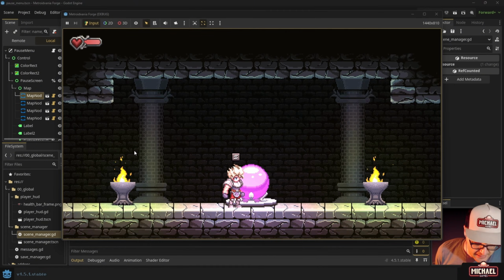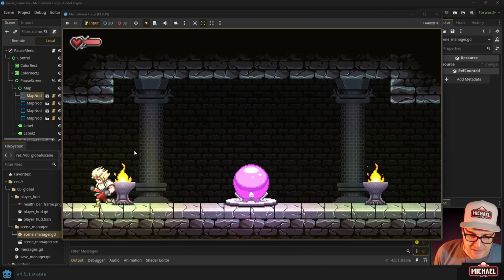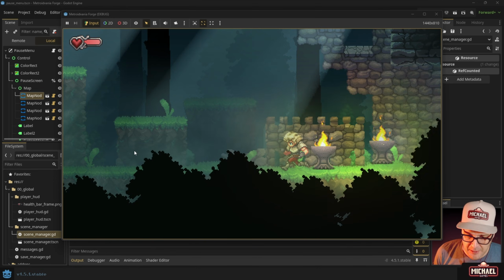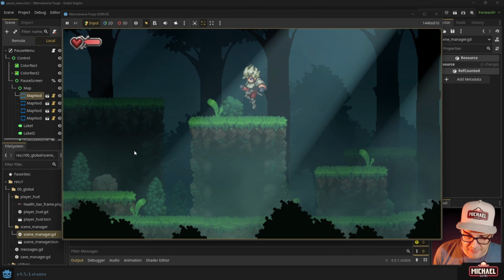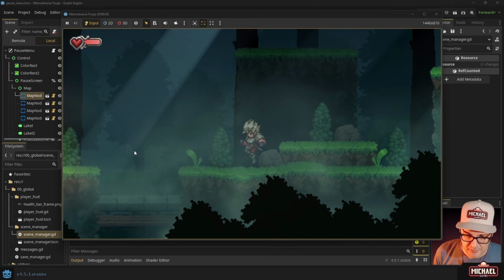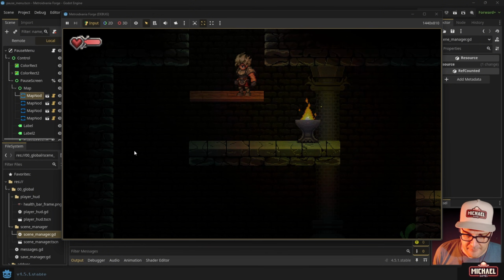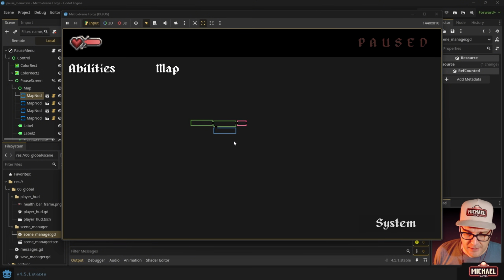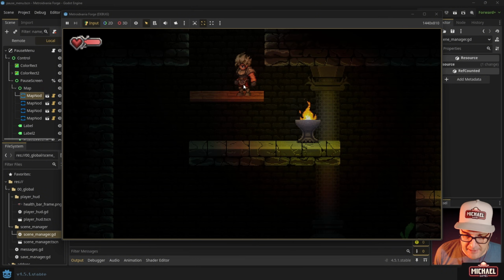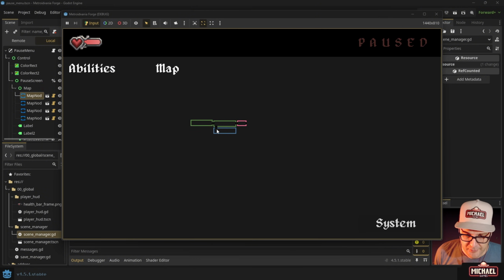Back at our game, I guess let's just test that last scene and make sure that it works. It should. I don't see why it wouldn't, but I've had enough little snags along the way in this one, so why not one more, right? Yay! Okay, we're in the dungeon. Cool. So now that our map system is working with our save and load system, let's do the last bit. It would be nice to show where the player is. Right now, we should be right here at the top of this level, right? So let's hook that up next.